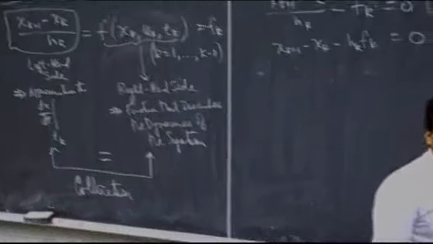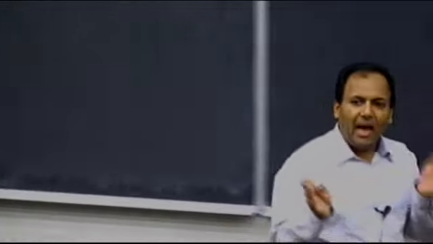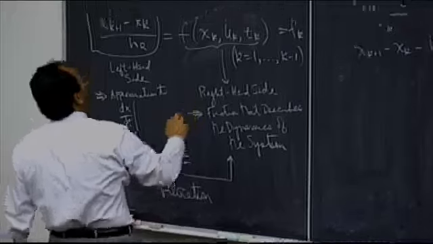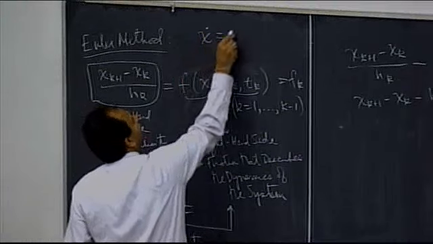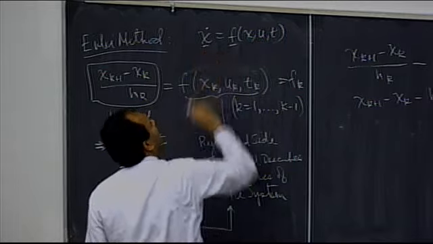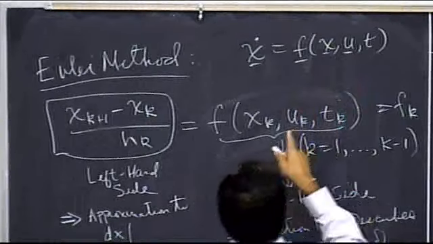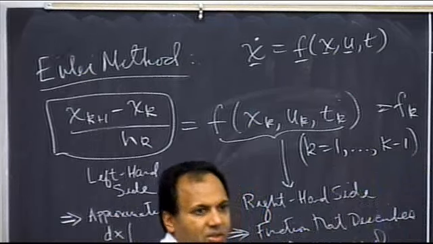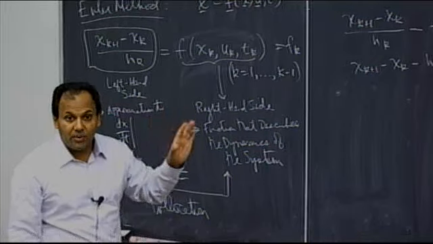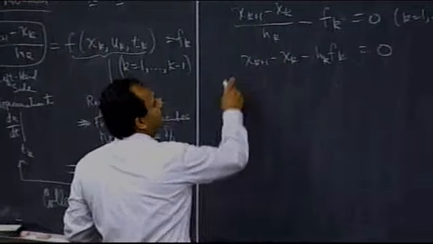All right? So that becomes an algebraic equation, right? That is clearly an algebraic equation. It's not a differential equation anymore, right? So what you've done is you've transcribed the original dynamics, because you remember the original dynamics are x dot equals f of x, u, and t, right? I've transcribed this system into an algebraic problem. So this is no longer a differential problem. It's not a continuous problem anymore. It's a discrete problem, all right? So this is algebraic.